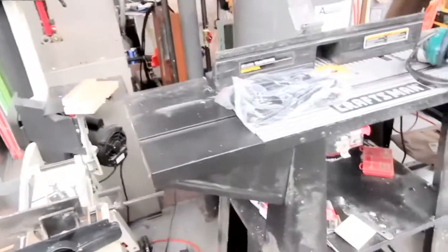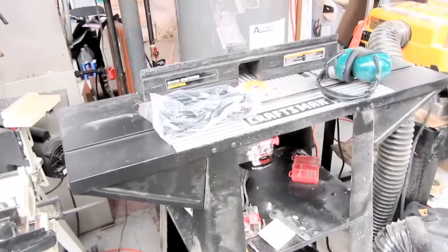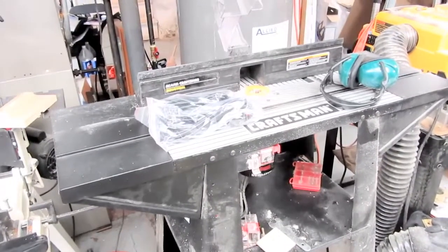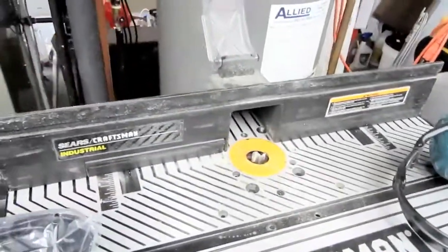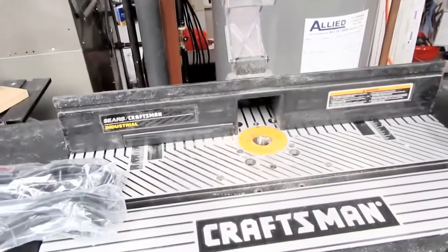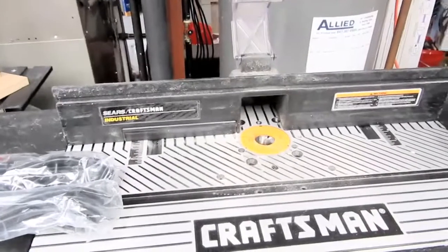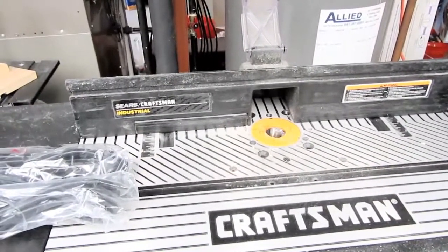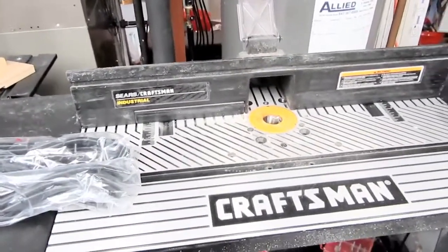And here's a tool that I don't use a lot. Well, I don't use it regularly, but I do use it a lot for various things, and that's my router table with just a good old Craftsman handheld router upside down on the bottom. And I use this to do dado type joints and also to cut for making rabbet joints, and those are my two favorite types to use when putting wooden pieces together, especially for all the custom instrument cases I make. So this gets used quite a bit.